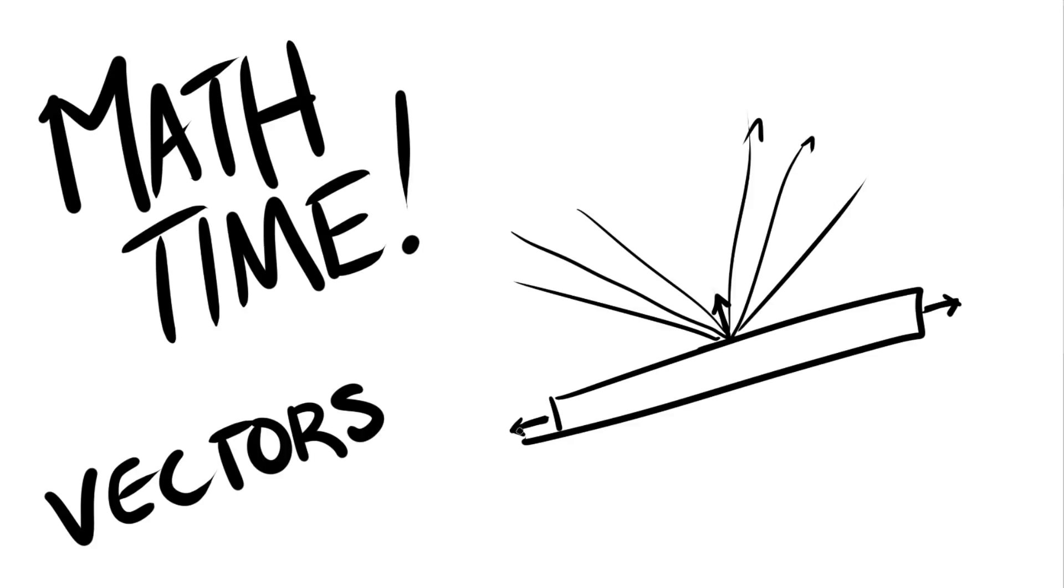In fact, every single collision event you ever get into is going to have the normal passed to you. The normal is simply a line coming straight out of the surface of whatever you hit. And every surface in a game engine has a normal. And it doesn't have a position. It's just a direction. So regardless of where you hit on the surface, the normal is always going to be the same as long as the surface is pointing in the same direction. The normal, as you might be able to tell from the name, is normalized. It has a unit length. It's one long. Which is good. Makes it really easy to do math.